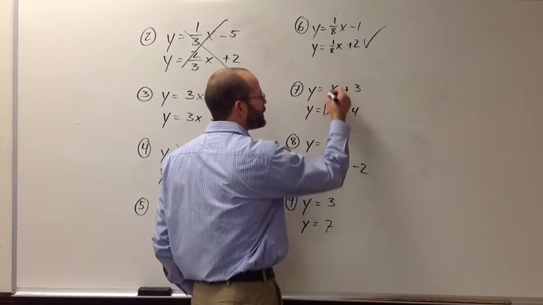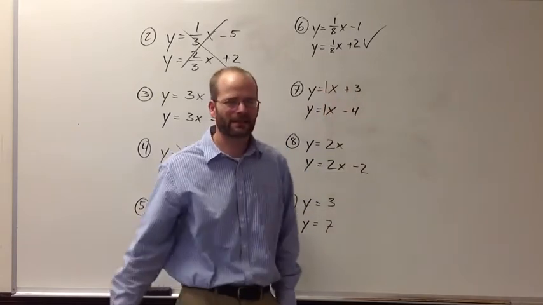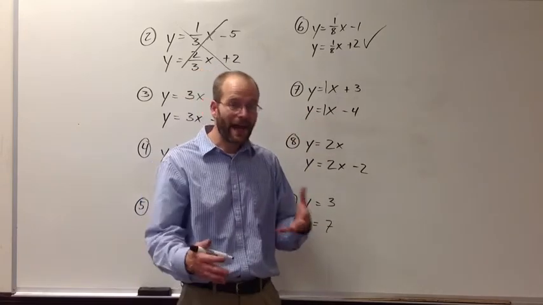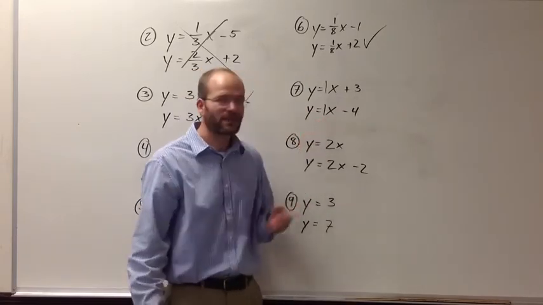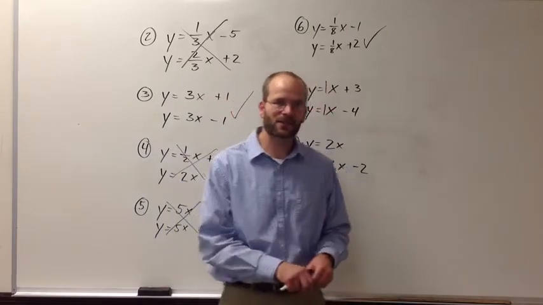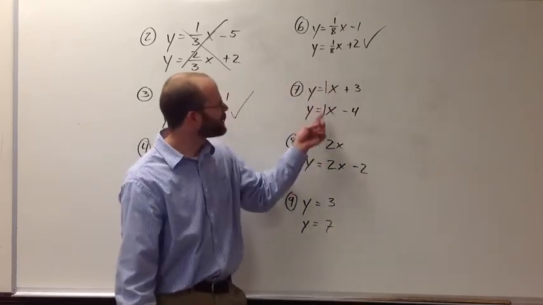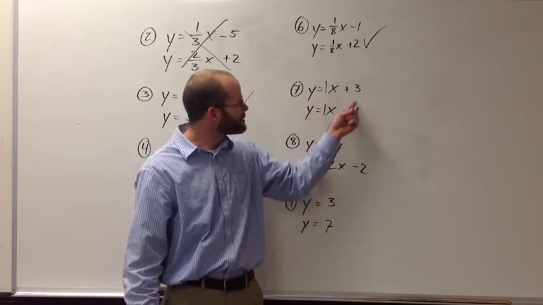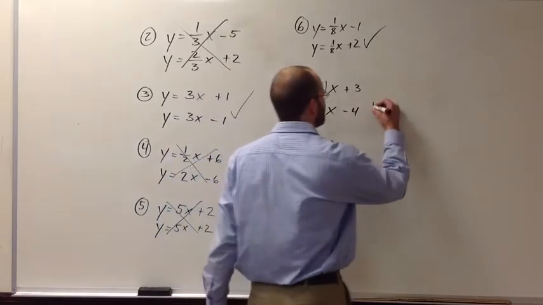The 1 can be inferred. We don't normally write it because it gets kind of tedious. I could write 1 in front of every variable, and in fact, I could write 1 again in front of these variables to say that it's not just 1x, but it's 1x. Okay, that gets ridiculous. So we don't write the 1. But it's still inferred, which means that these do have the same slope. They do have different y-intercepts, therefore those are parallel lines.